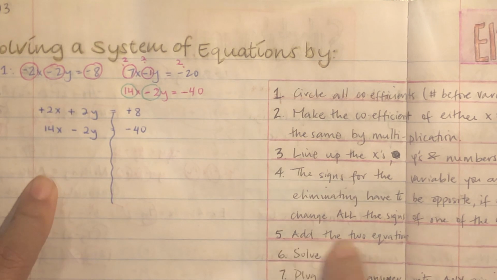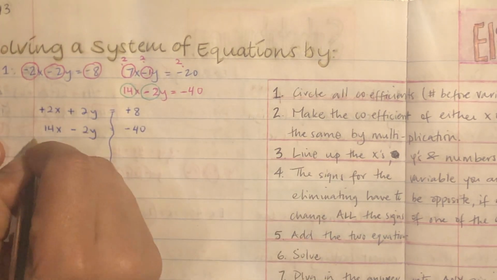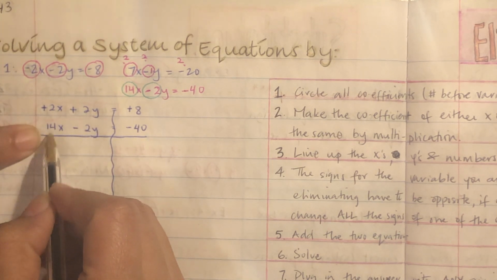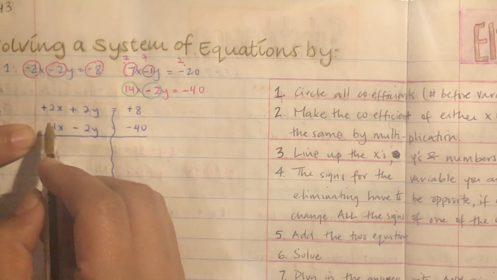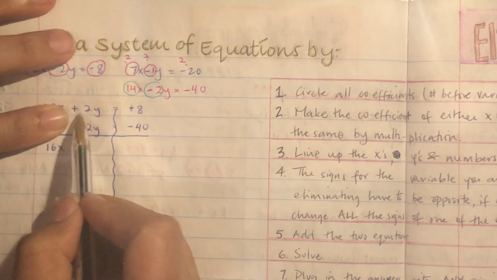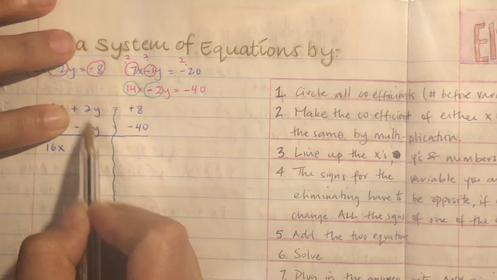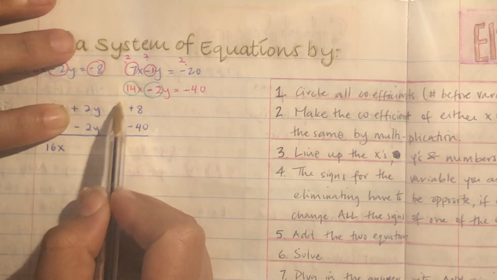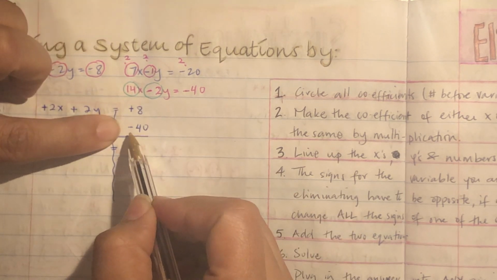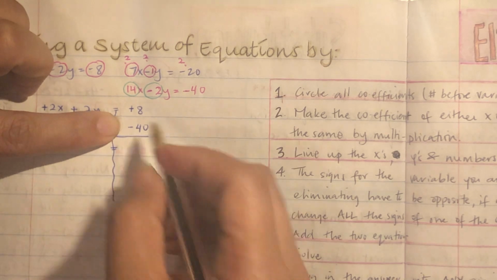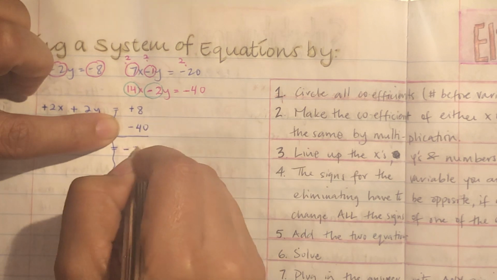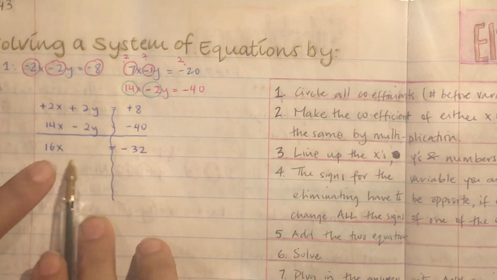Then after you do that, you're going to add the two equations. So 2x meets positive. What's going to happen? They're going to join and grow, so that's going to be more positive. So 16x. Positive meets negative, they're going to fight. And because they're exactly the same number of people, that's going to disappear, which is why it's called elimination. And then positives are meeting negatives. What's going to happen? They're going to fight. What team's going to win? The negative team is going to win because they have more people. By how many? They're going to lose 8 people, so 32. Okay. So this is why this is called elimination.